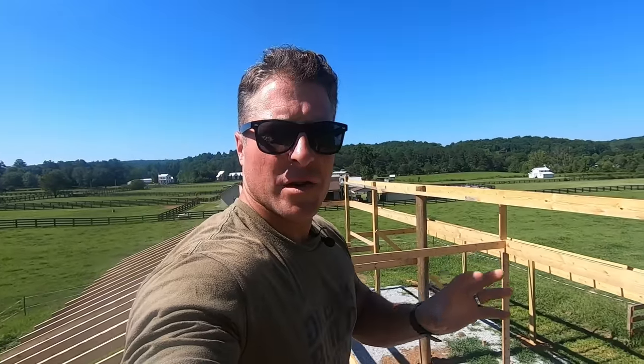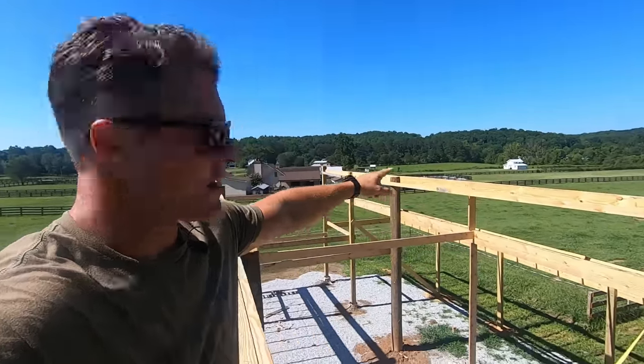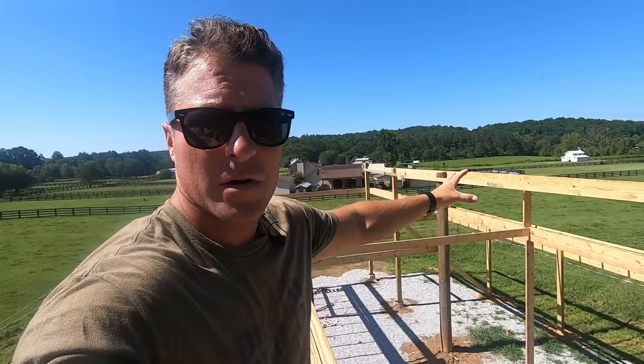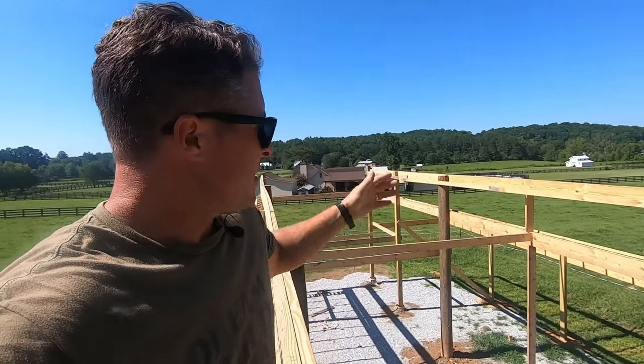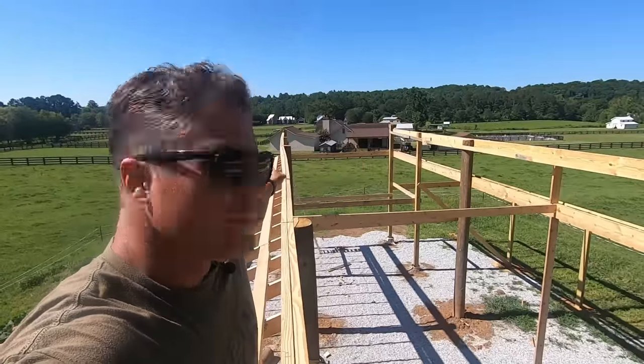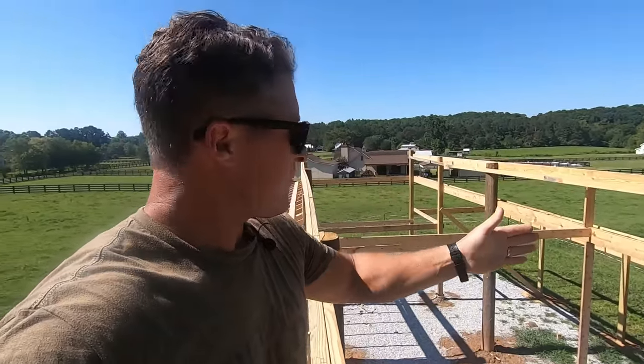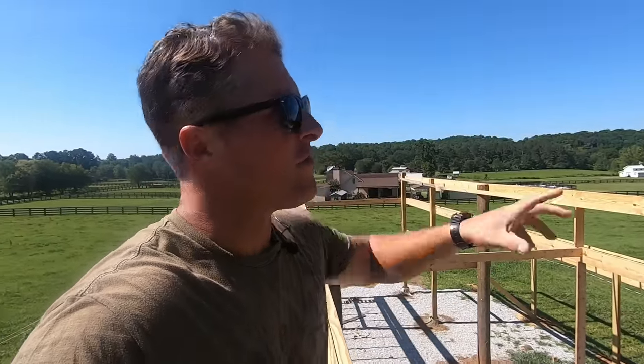And before the engineered trusses or the roof systems finally assembled, we need to go through here and brace everything up as well. We have some knee braces we're gonna put in on that 20 foot span. And then we're also gonna do a couple cross braces just to make sure our width is correct. As you can see down there, it's bowed out a little bit, so we might have to get the straps back out and get some 2x4s cut the length and see if we can pull this thing square, because we wanna do that now before we have the roof up in the air with the crane.